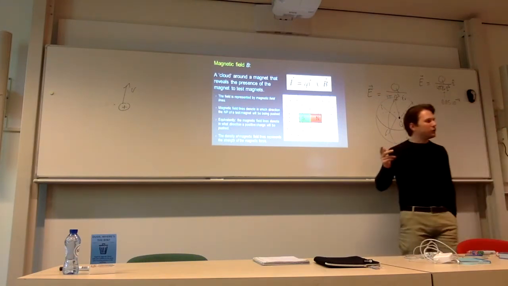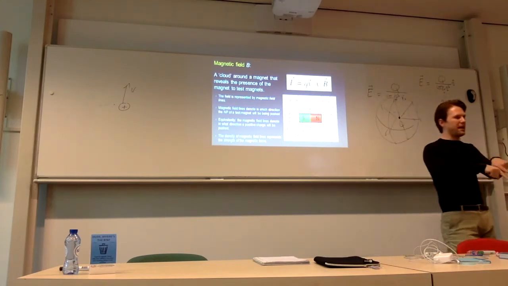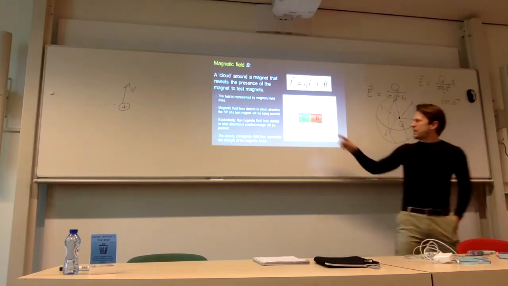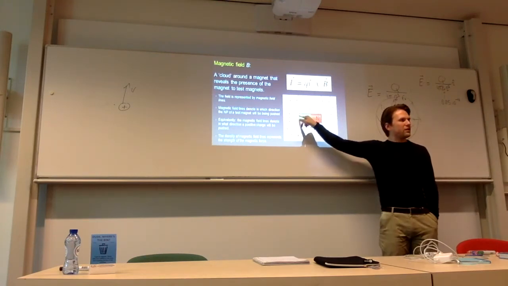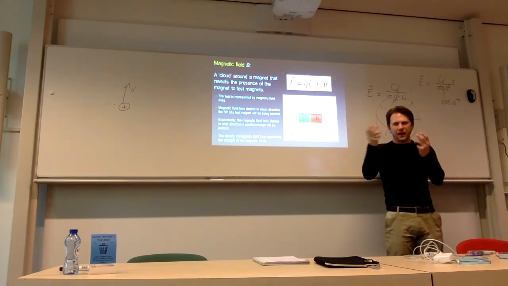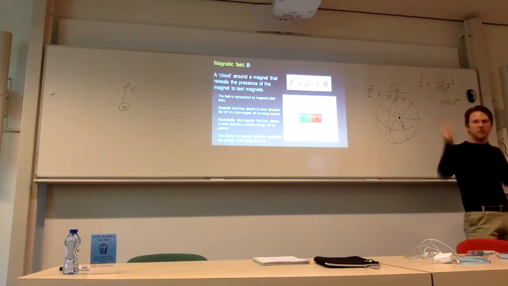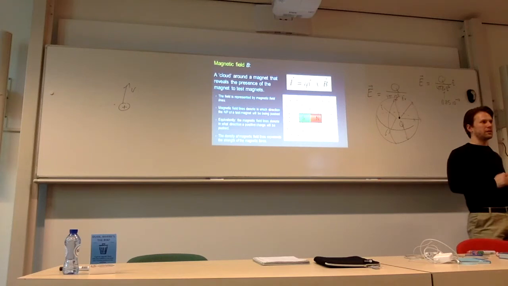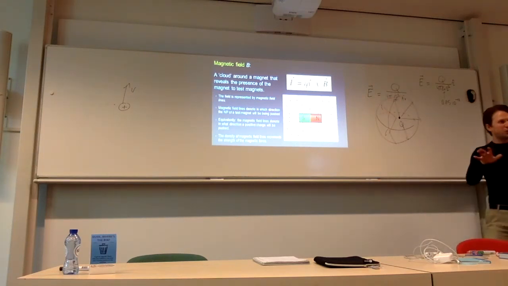But it also allows you to identify what is the front end of a magnet and the other end of a magnet. Because you can actually tell in what direction other charges are being pushed from here to there and not the other way around. So that really allows you to identify that there's one side that is distinct from the other side, and we just by name call it North Pole and South Pole. Again, this is name calling. You can also call that Bert and Ernie if you want.